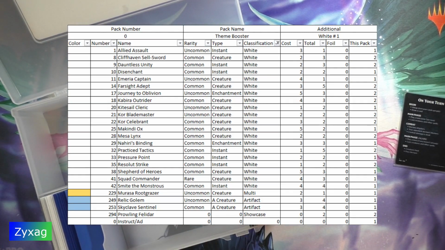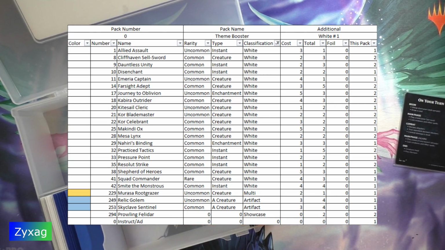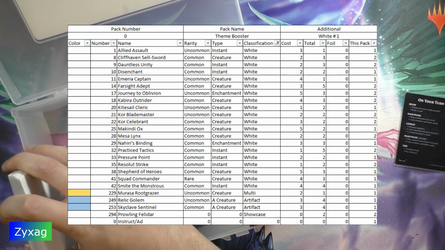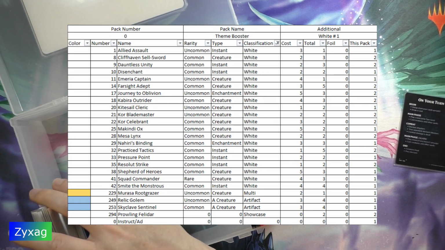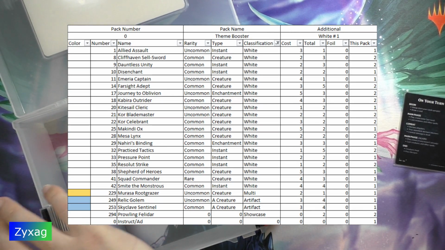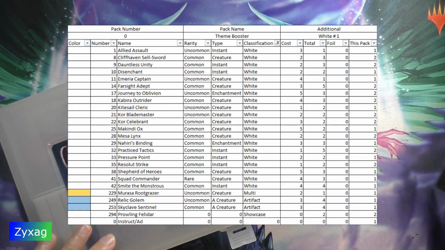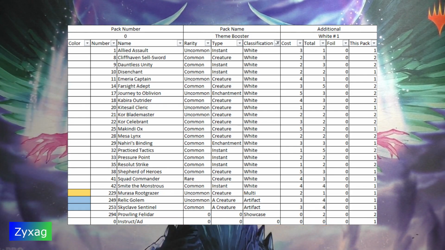So two more artifacts, and then a whole boatload of white cards, good enough. Oh yeah, and this gets tossed into there. Alright. So, yeah, that was a look at the first white pack, a white theme booster that we got.